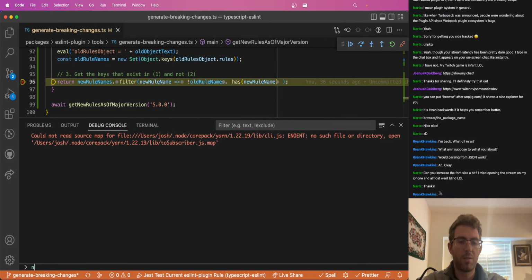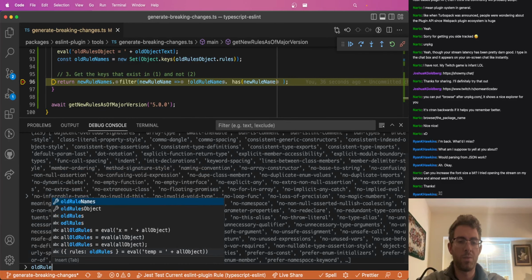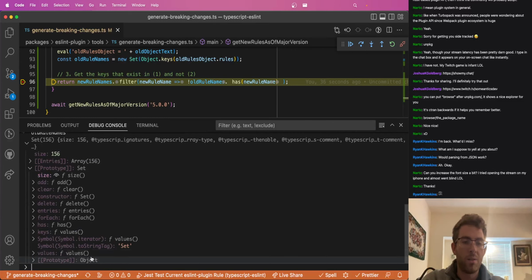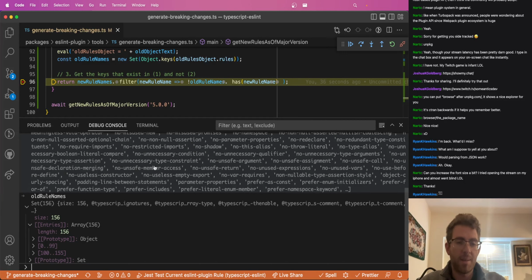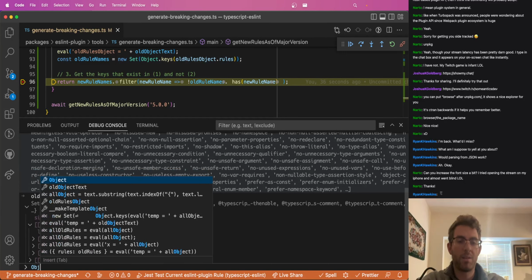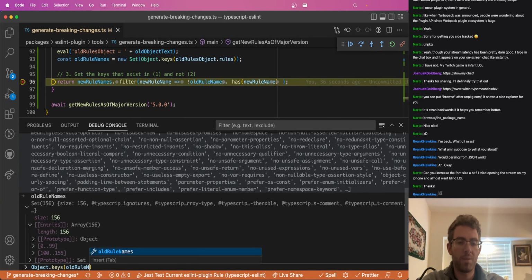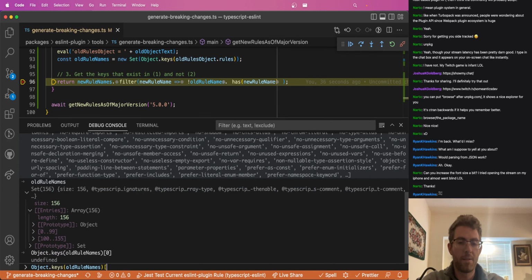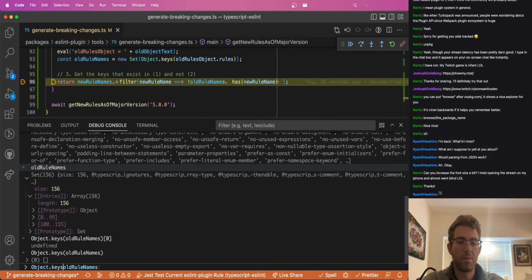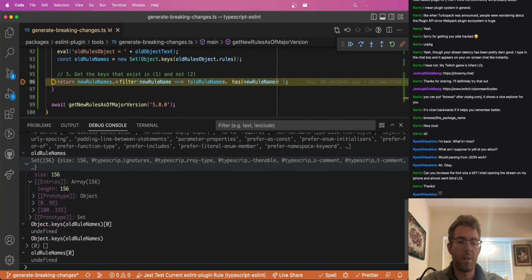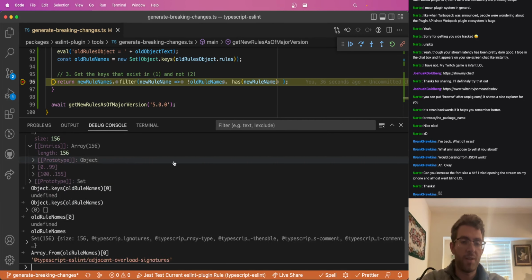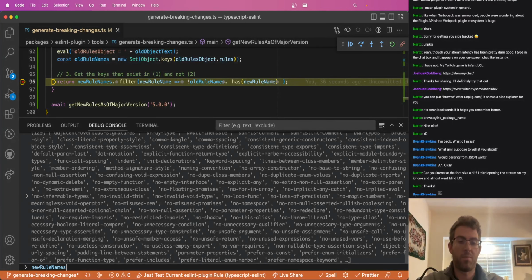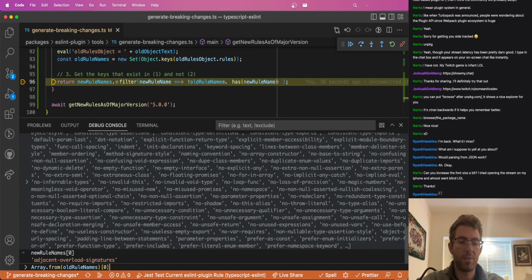All right, so what are new rule names and old rule names? Oh, old rule names has @typescript-eslint. Oh my God, I just realized I'm comparing two different objects. Let's just look at the first keys of old rule names. Old rule names 0. God dang it, what is old rule names? Array.from of it, getting the first entry here. It has the typescript-eslint prefix. And then if we look at new rule names, they don't have the, oh my God, they don't have the typescript-eslint prefix.